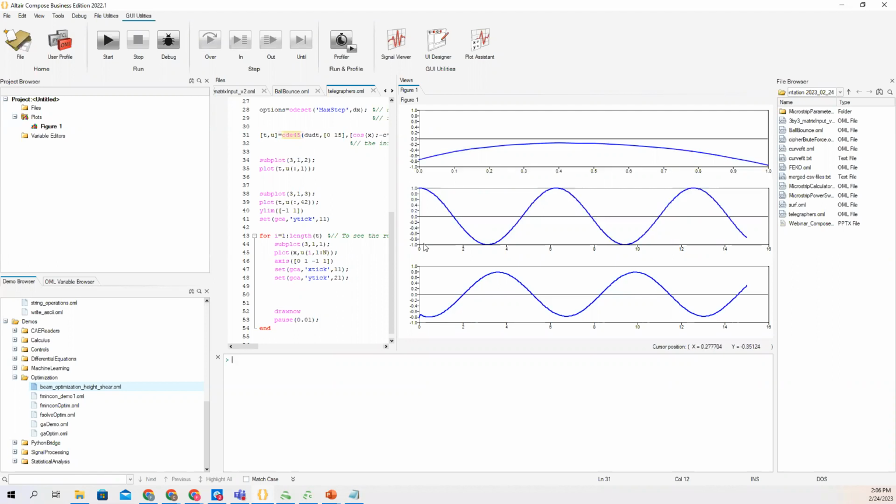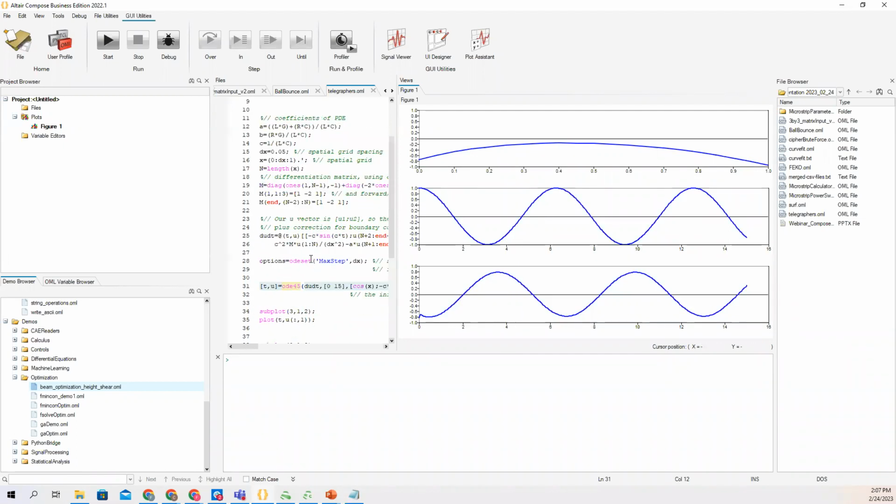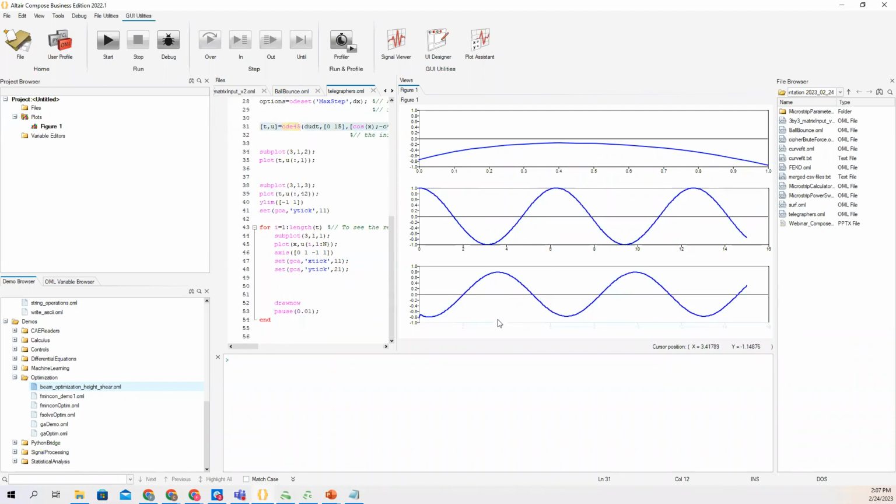And then again, we've got our static measurements down here, or at least not animated. Here we've got our time from 0 to 15 seconds. This first plot is right at the input of the voltage signal, and the second plot is right at the output of the voltage signal. So you can see, because of our parasitics, we've lost a little bit of amplitude, and there's a phase shift, which we'd expect. But now, thanks to this differential equation solver, we can actually visualize what that effect will be.